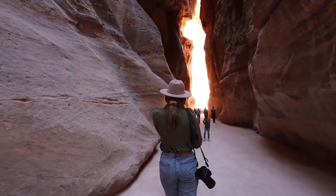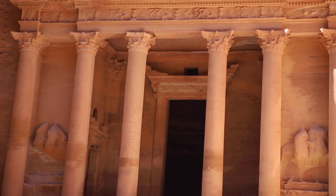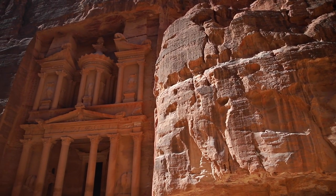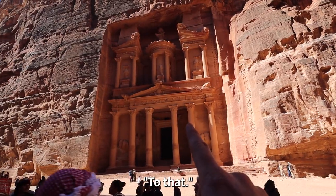This is the main thing to see here in Petra — it's where everybody takes their pictures. It's pretty easily accessible, and this is the Treasury as it's called now. It's actually a tomb for a past king who lived here in the Petra area, and there's an urn right at the very top in the center. It's incredible — how is this possible? How is this possible today, and how was it possible so long ago? The detail is remarkable. It's just carved into the wall. I'm speechless. There are some places to get drinks and snacks inside, but we decided to bring our own lunch, including pretzels and peanut butter sandwiches.